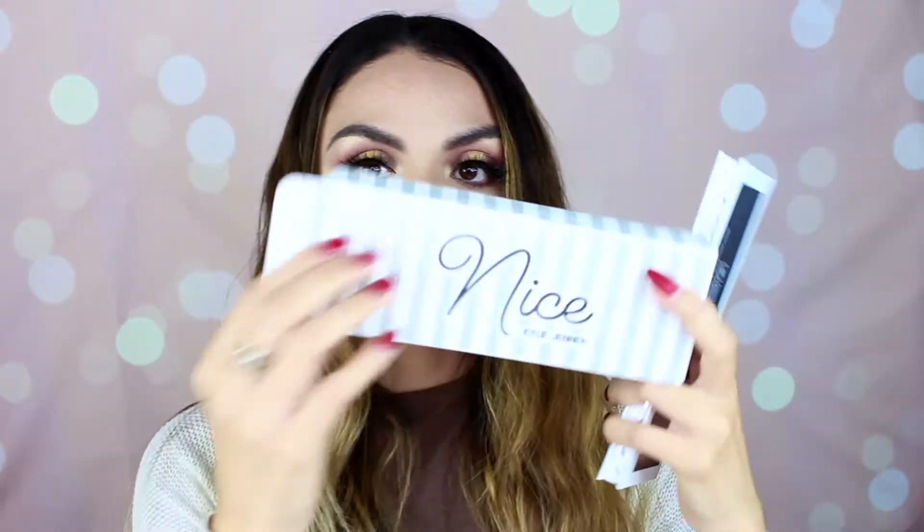The first thing is from the Kylie Cosmetics Holiday Collection — the red velvet lip kit. The packaging just looks like I want to eat it. I bought the lip kit and then I bought the nice palette. She released the naughty and the nice palette, and the one that really caught my eye was the nice palette. It has glitter stripes and I love this packaging. I'm actually wearing the palette and the lip kit right now. I recorded a tutorial and review of the palette and the red velvet liquid lipstick, and that video is going to be out on Thursday.